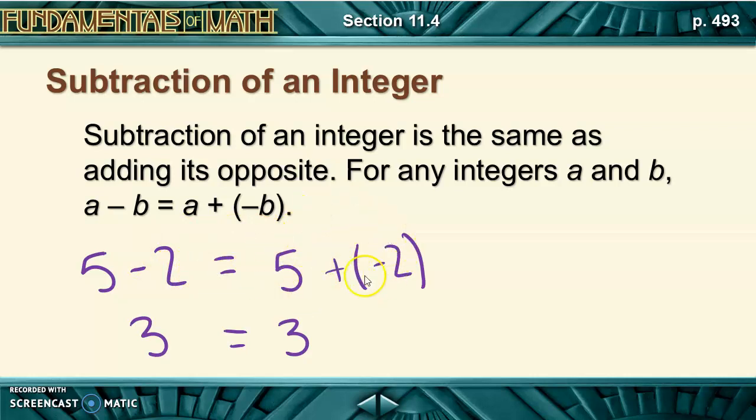And this is something that we've kind of talked about last lesson, the addition of integers. 5 plus negative 2 would follow the rule where we would subtract the values. 5 minus 2 would be 3. And we'd keep the sign of the larger value. In this case, 5 is a larger absolute value than negative 2. So the whole thing will be positive. And here we see that 3 is equal to 3.